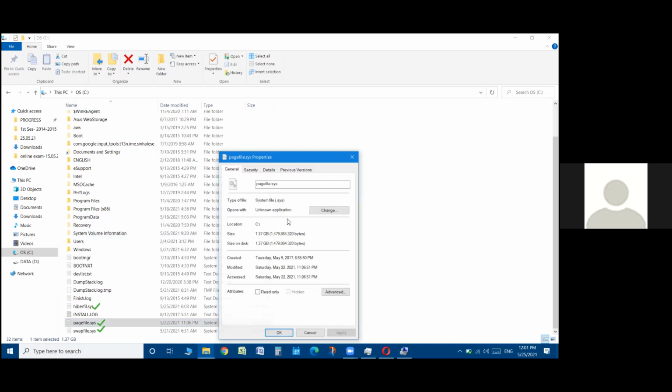The page file is a very useful file because there are different programs. For example, think that this is MS Word, this is Excel, you have PowerPoint, and then some other programs. Likewise, you have a few programs in your computer.